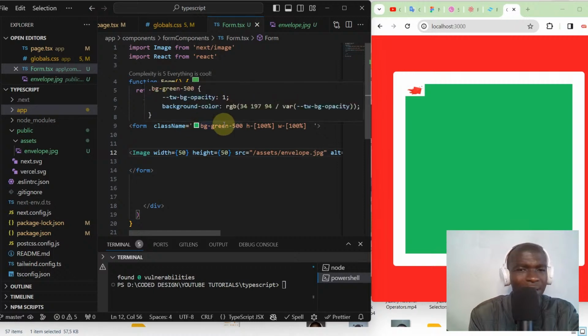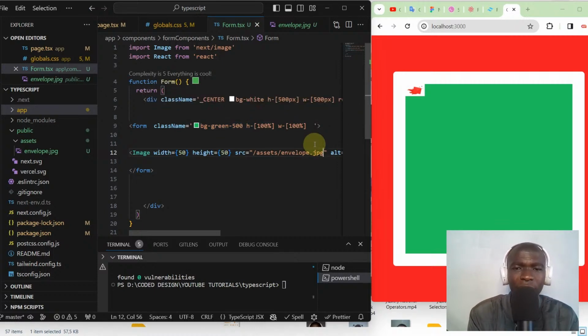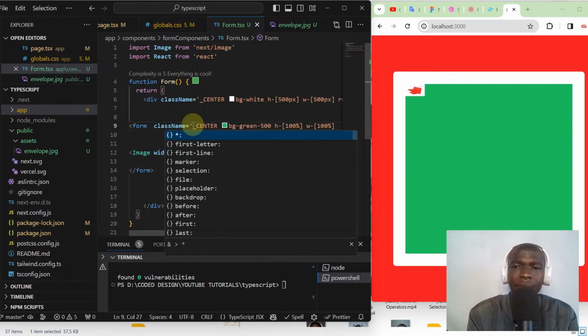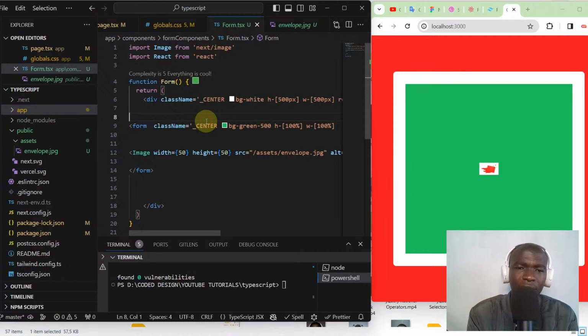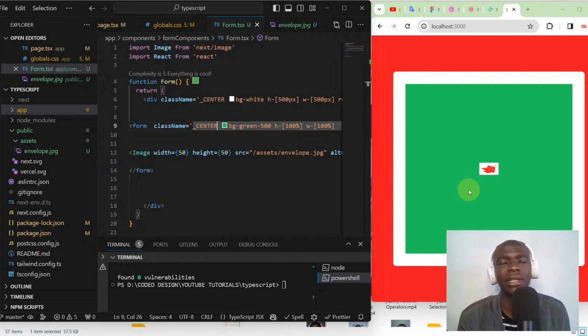The form doesn't center anything. Let's center things on a form. As you can see now, centering things just simply becomes copy and paste. As you can see, this is centered. I'm happy with that. Since it's already flexed because of this center, let me add a gap so that you can see what it does instead of adding it without any noticeable change.